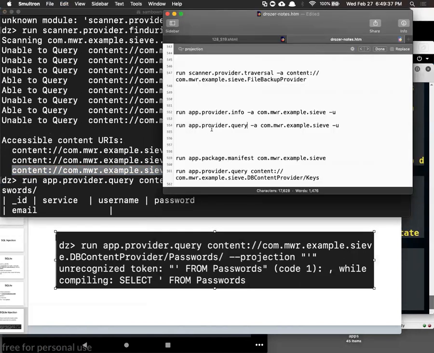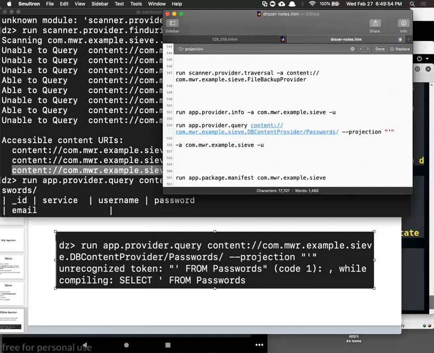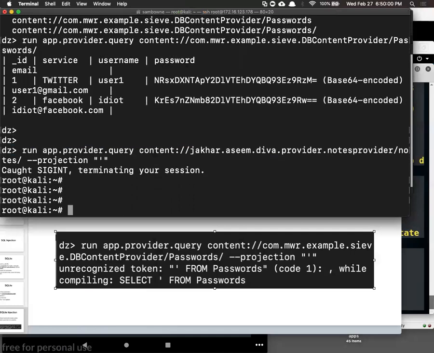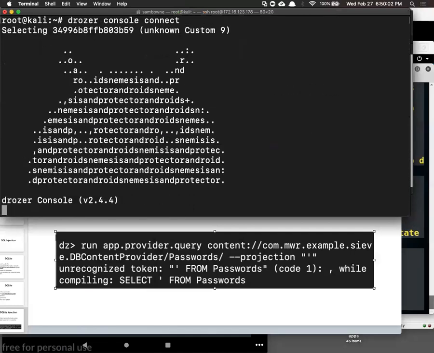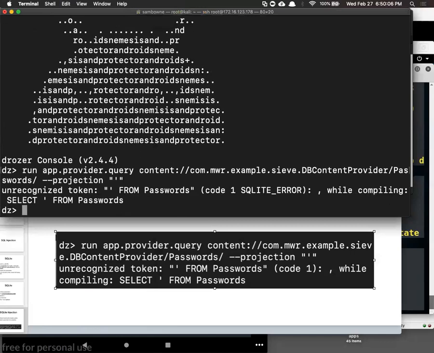Okay, so it's this junk, query, then the content goes here, then dash dash projection, single quote, and that's it, I think. Let's see if that actually works. All right. Oh, I got to get back in Drozer. Oh, good, it didn't hang up on me. Okay, I do that, and it works.